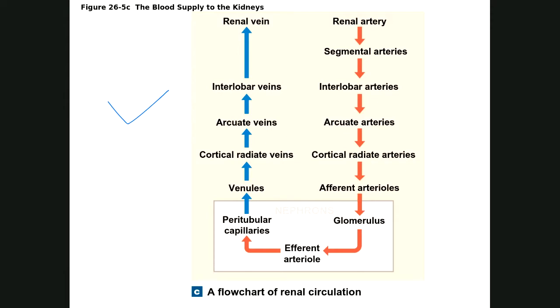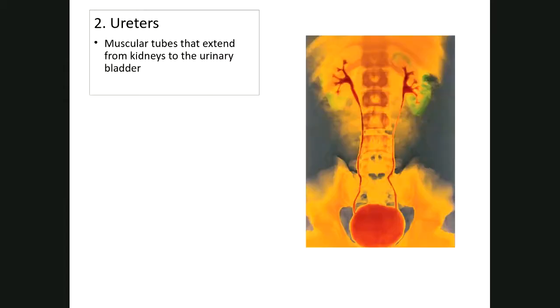So these are the vessels that you'd be learning, and this is just sort of another way, I think, to visualize the progression or the branching that occurs as it flows through the renal circulation. So that might be useful for you to identify, or to understand that flow is going to help you identify those structures in the image. All right, so that's the kidney. Then you move on to the ureters.